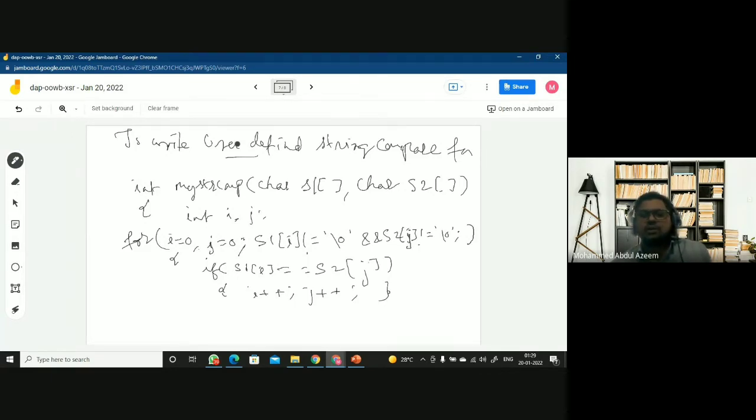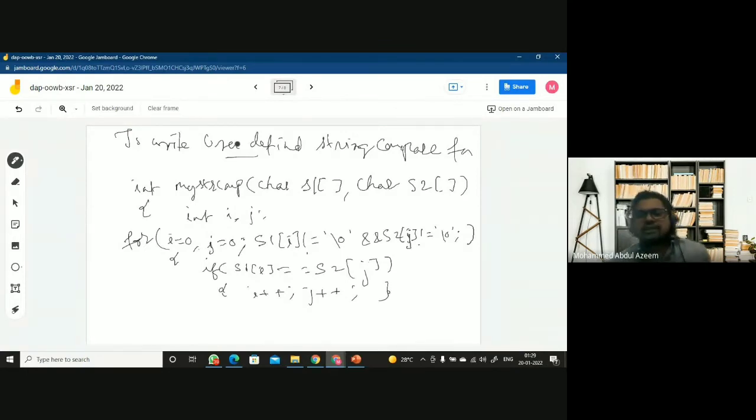And then again you test for the next character, if there is a character in both, and check whether it is equal. If that is equal, then again you increment the iterators, come back and do this. How long? Until none of the strings reach the null character. When they reach the null character, you come out of the loop and say they are equal.